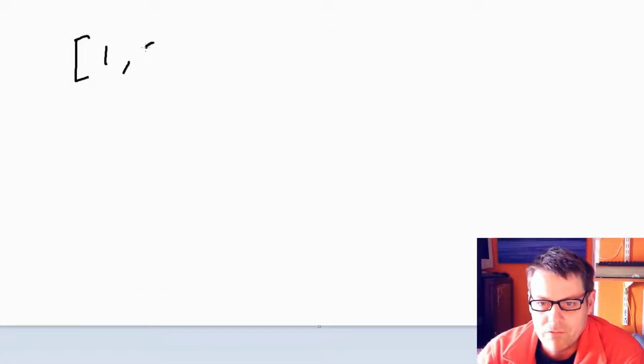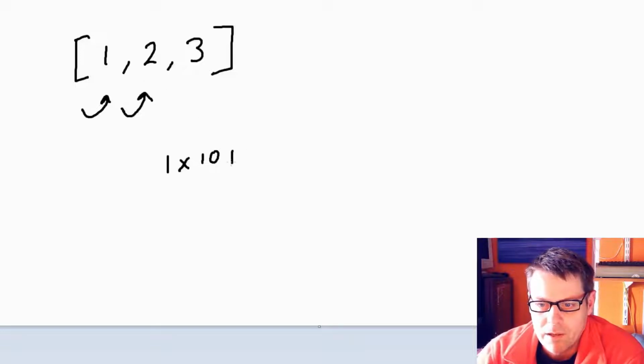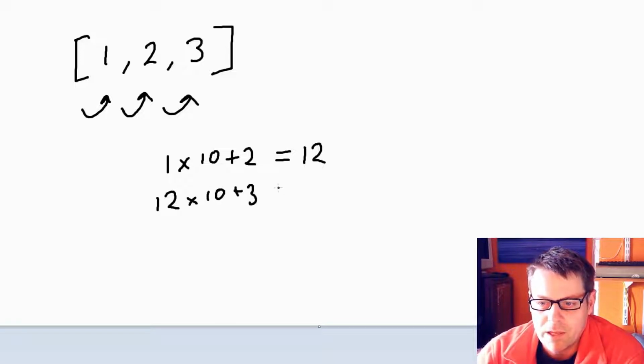So we're given an array of values and that represents a number. We could build that number by scanning through the array from the front to the end, taking the value, and each time we take another step, we multiply our value by 10 and add the next number onto it. So 1 times 10 plus 2 is 12, and then 12 times 10 plus 3 is 123.